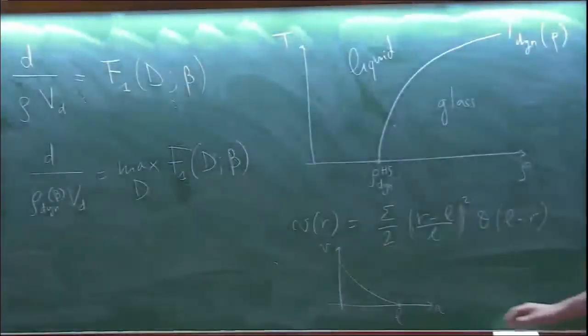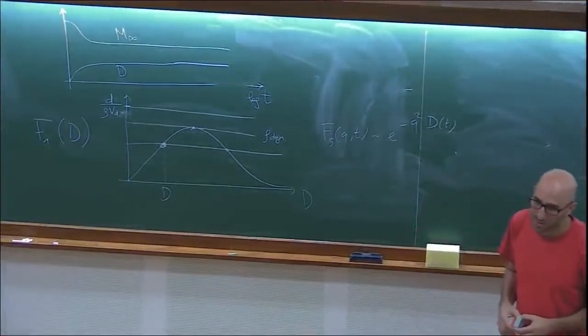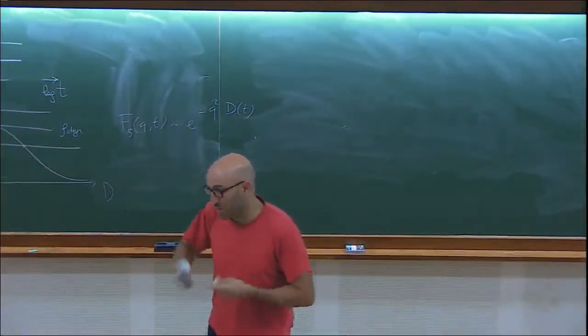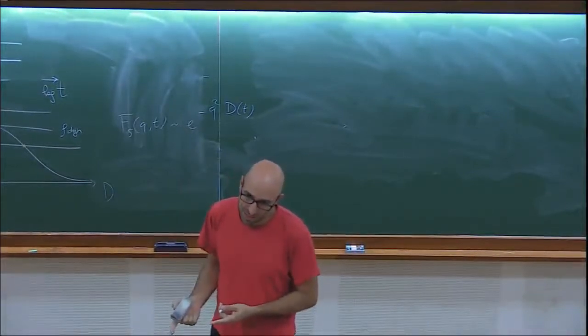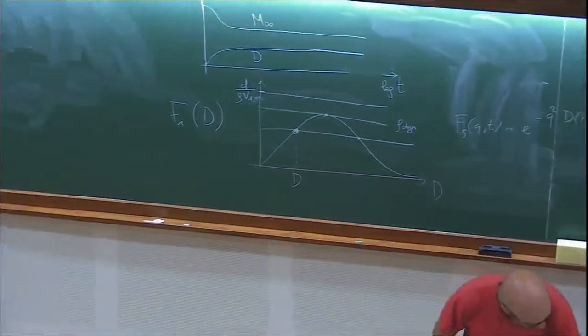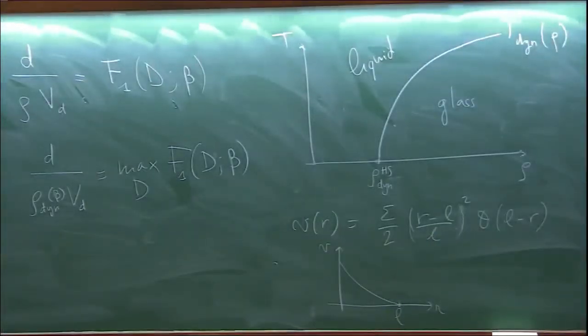I ask for a reason, which I'll discuss later in private. But what about a quantity like the viscosity? Can you write an equation? The viscosity can be written because you can write the stress-stress correlation, and you can realize that in infinite dimension the stress-stress correlation is the same as the force-force correlation. From that you find a formula for the viscosity. I had an expression for the diffusion constant and the viscosity, and you have a kind of Stokes-Einstein relation, but it's not completely Stokes-Einstein.